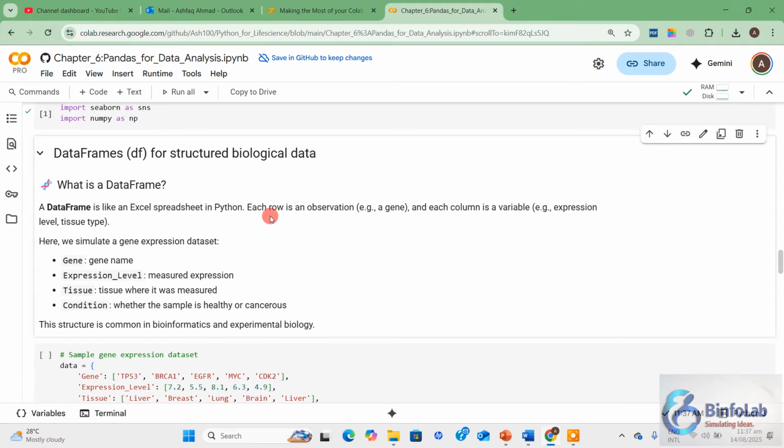Each row in our data normally represents an observation for a gene, for protein concentration, or anything else.